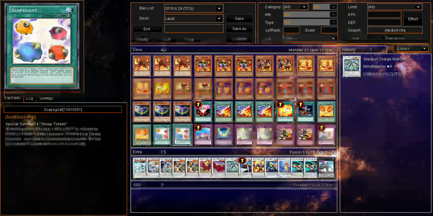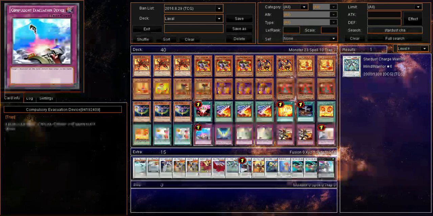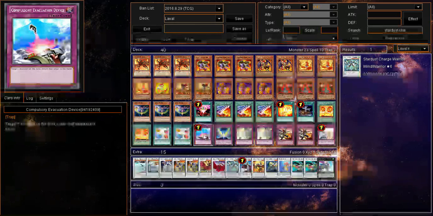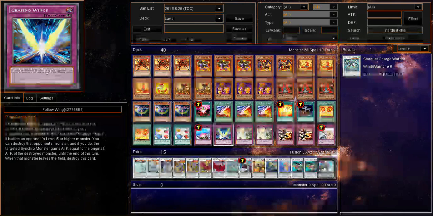Oh, yeah, that DevPro AI that can go into Quasar. That's my favorite one. Same. 2 copies of Scapegoat. Again, more token generation. They're all level 1. One Compulsory Evacuation Device because we just need that protection in this deck, okay? One Follow Wing, because again, we need that protection in this deck, alright? It's dumb. Equip it to Crystal Wing, and you basically win.